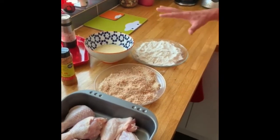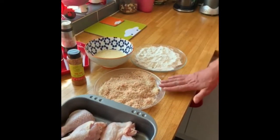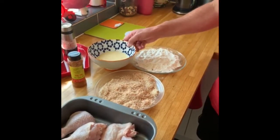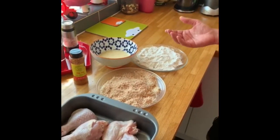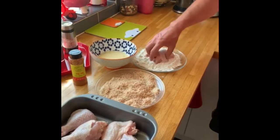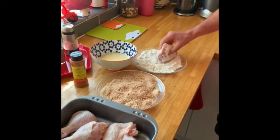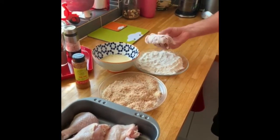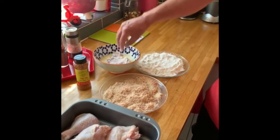So what I've got here is flour, salt, pepper, and a little bit of the peri peri rub. And I've got breadcrumbs, again with the peri peri rub. And I've got beaten egg with milk, salt and pepper. And the process is going to be chicken, just dredged into the flour first of all. The reason you need to do this is it helps the batter to stick on better. If you don't do this, you're going to find a lot of it just falls off. Try to use one hand, because you're going to end up absolutely covered otherwise.